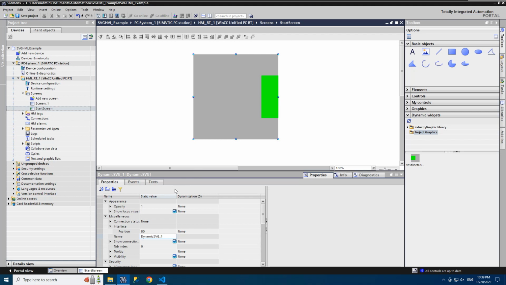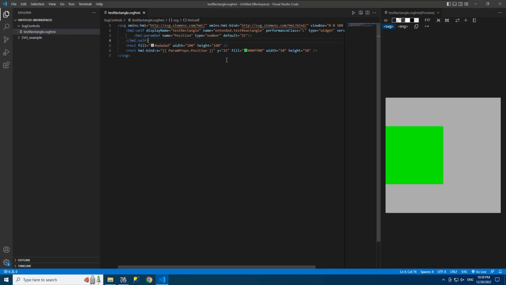The square can go beyond the widget's field of vision. It is the same with negative values. We can specify -20. We can see that it has gone out of the bounds to the left. We will deal with this problem in just a minute. For now, let's bind the y coordinate to the position variable. It can be simply copied from here, and add the hmi-bind prefix.